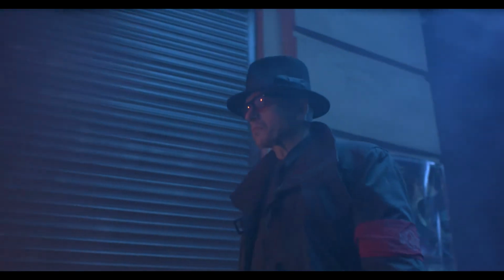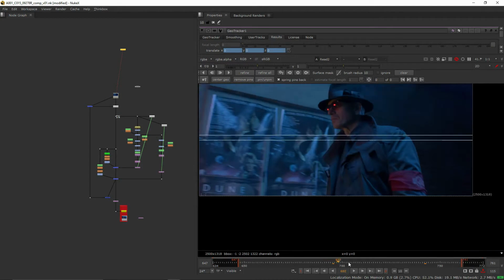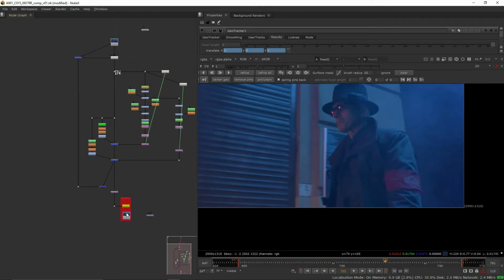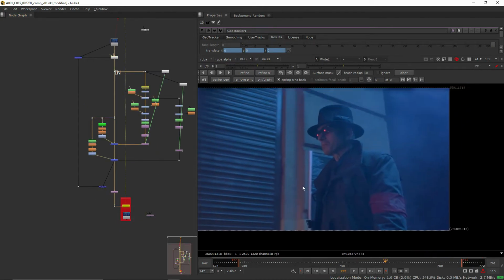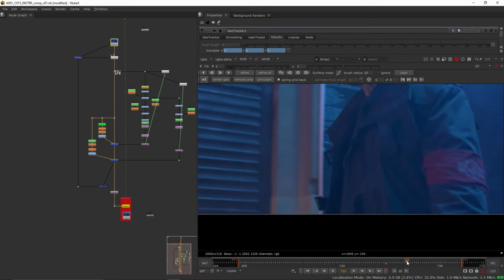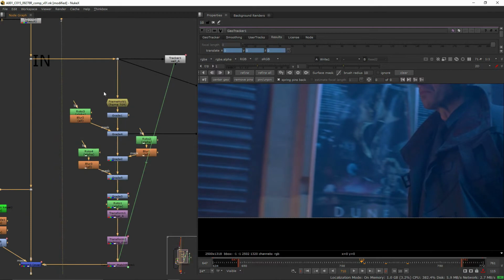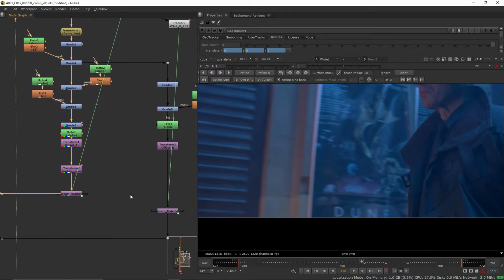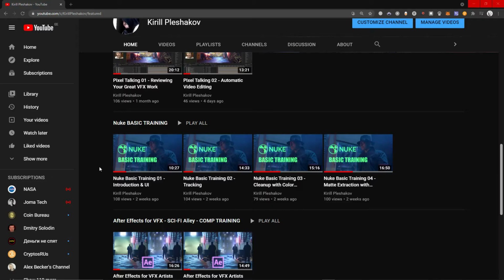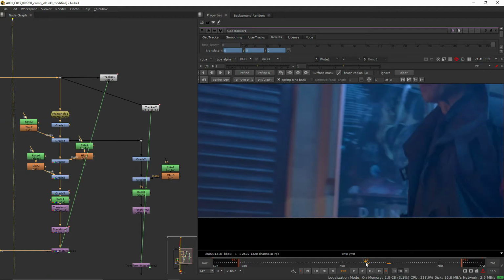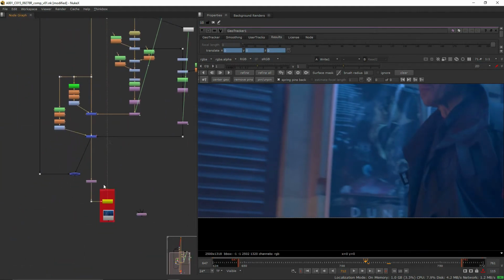So it doesn't matter if you completed the basic training or not, we're gonna work on a completely different part of the shot. In the basic training we've done the cleanup of this wall, so if you want some typical Nuke cleanup, you can watch the Nuke basic training on my channel and download the project files from the same place. We perfectly clean up this wall, animating the color correction.